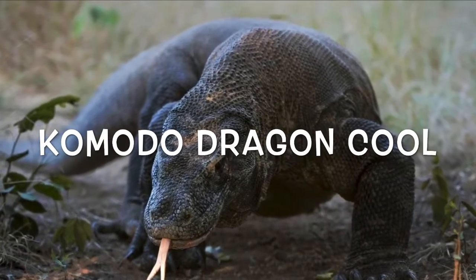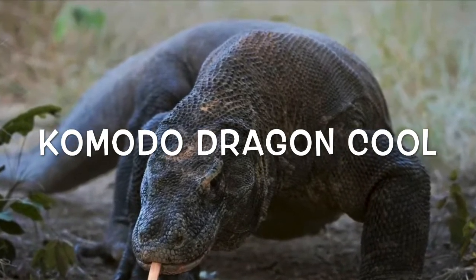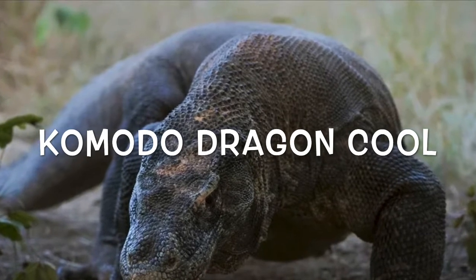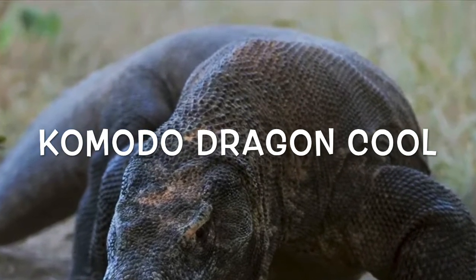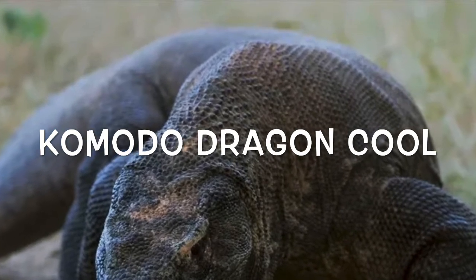Komodo dragons can only be found in this island of Indonesia. It is the largest living lizard in the world. They can run briefly up to 20 kilometers per hour. Cool!